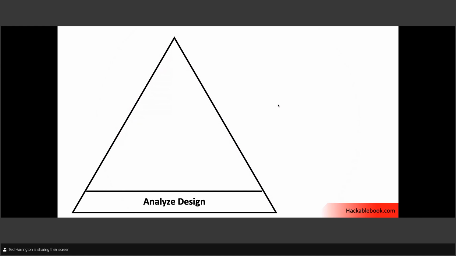The first is you need to analyze the design. By this, I mean you need to understand how the system is built. Who's it built for? How are privileges provisioned? What are the workflows? But one of the really big things here is, what's the purpose of this system? Because that directly influences the threat model, why someone might want to attack, and what an attack scenario might look like. You could have two systems that are ostensibly built with similar functionality, but if one of them serves, say, the movie business, and one serves healthcare, those are really, really different.